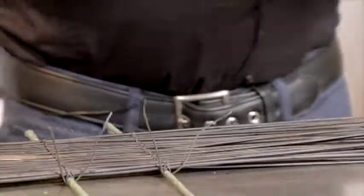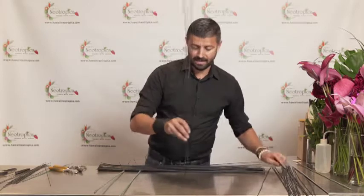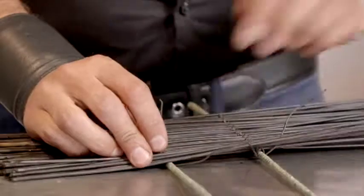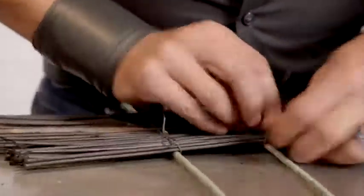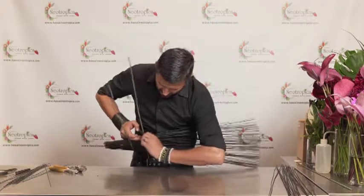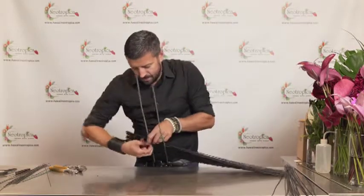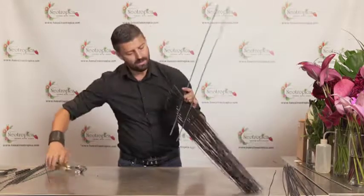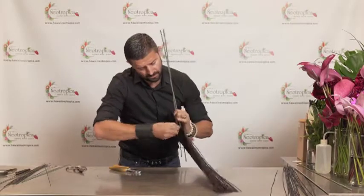You can see we're almost running out of wire, so I'm going to show you how to add the other wire once you've finished your wires. And then I just twist, because I don't think I'll have enough to come back around, so I will basically come around and make sure that it's nice and tight and twist several times. And just cut off the excess wire.